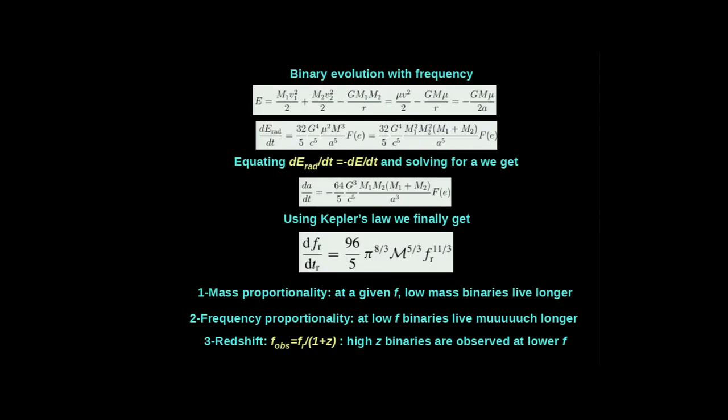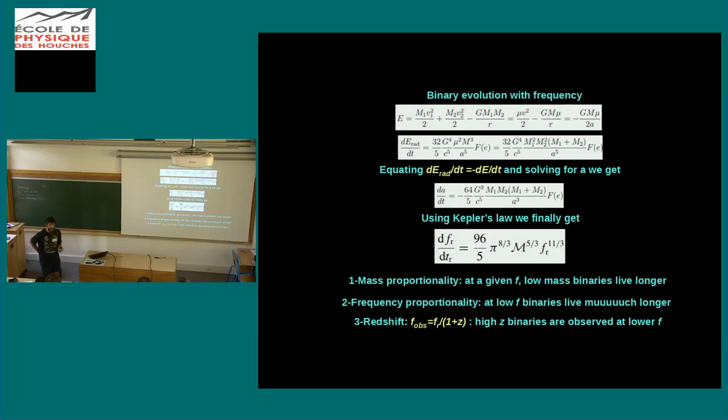Right. So let's have a look at the type of sources that you can see with LISA, the type of binaries. You should know all of this pretty easily. You can take a binary system, define its energy as just the Newtonian energy of the system, and work out the emission of gravitational waves with the quadrupole formula. You can define the rate at which gravitational waves take away energy from the system, which is this function here, and was done by Peters and Mathews first in the 60s.